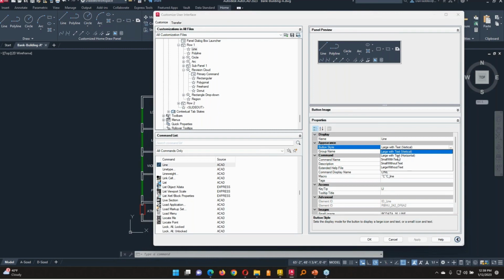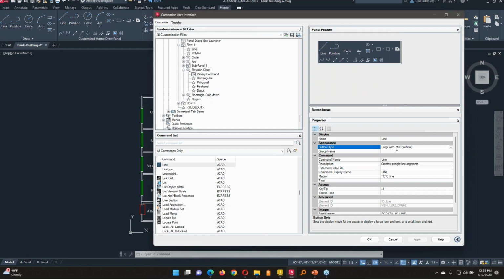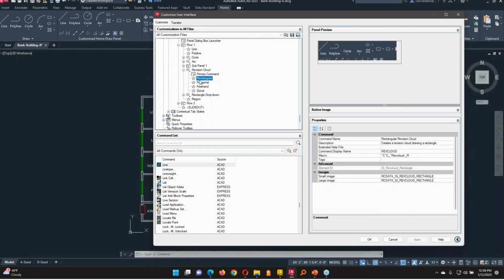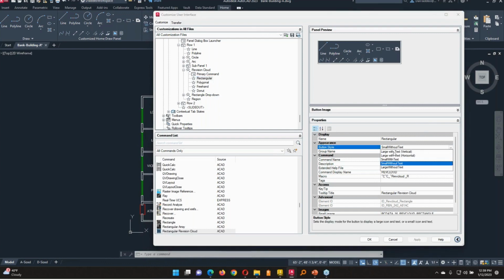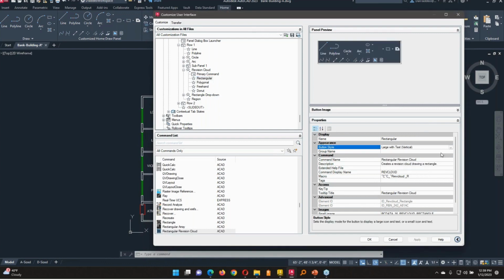In a vertical fashion, the text shows up at the bottom like it does here. In a horizontal fashion, the text shows up next to it, which I don't want. I want it to look kind of like this, so I'm going to use this as the basis for my change. I'll go back into my rectangular tool here, go to the button style, and you see it says small without text. I'm going to choose large with text vertical.